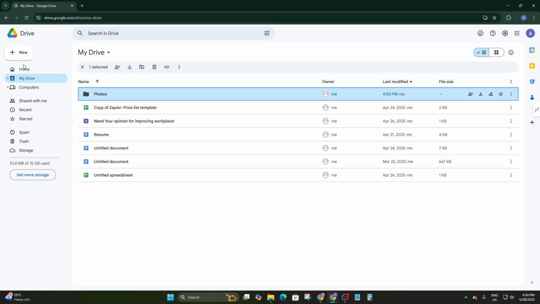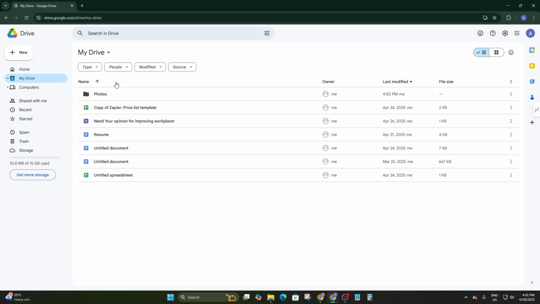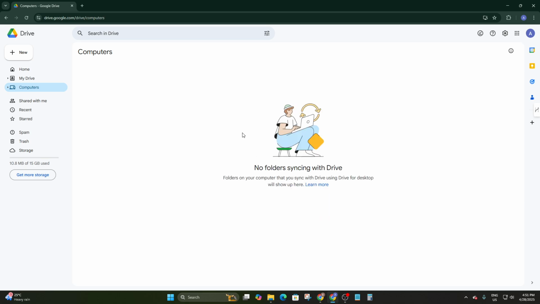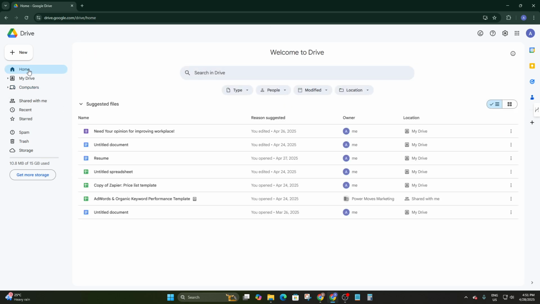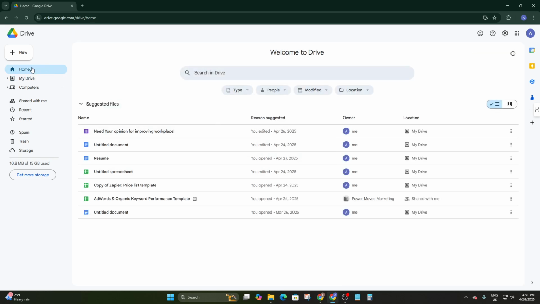In My Drive, this is actually home, where you can find all the files according to your access. It will be shuffled, and in My Drive you will find everything organized that is owned by you. On computers, changes are made automatically. If there is any change on your computer drive, it will be reflected, and you can also get it on your phone if you are using the mobile application. Now from here you can see I have just added the folder, and you can also get that folder from My Drive here.